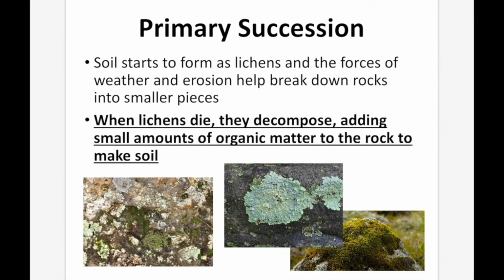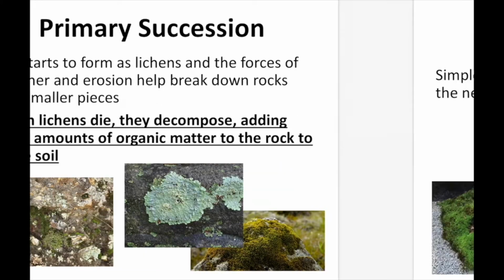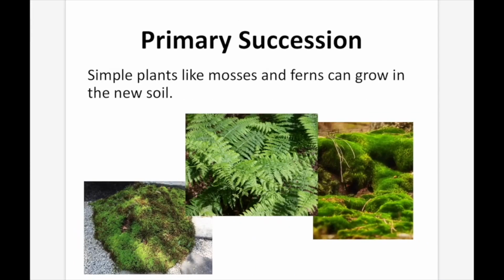And when they get there, them, alongside the forces of nature, like weather and erosion, are going to help break the rocks down into smaller pieces. They're going to create some gaps. And when they decompose, they're going to fill those gaps with their organic matter. And that's going to add small amounts of organic matter to the rock, which will eventually create soil. Simple plants like mosses and ferns can grow in the new soil.